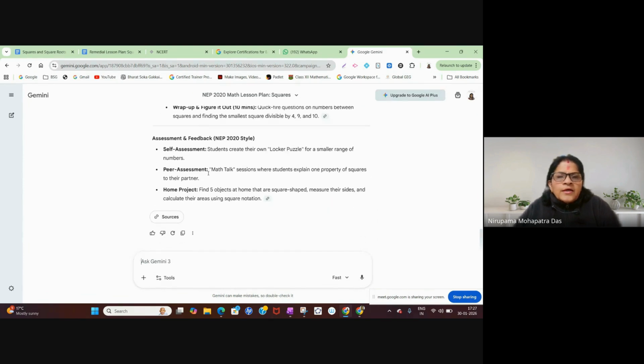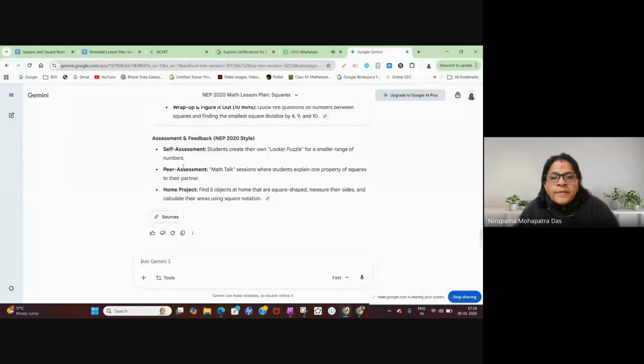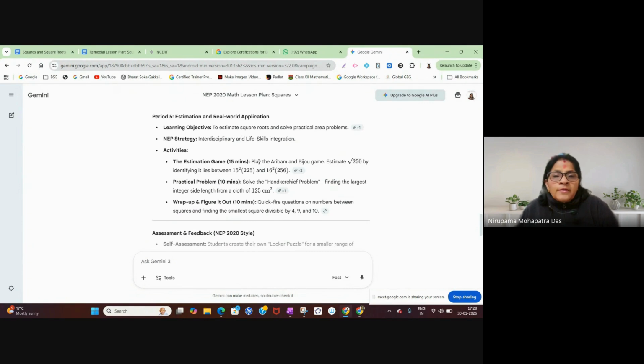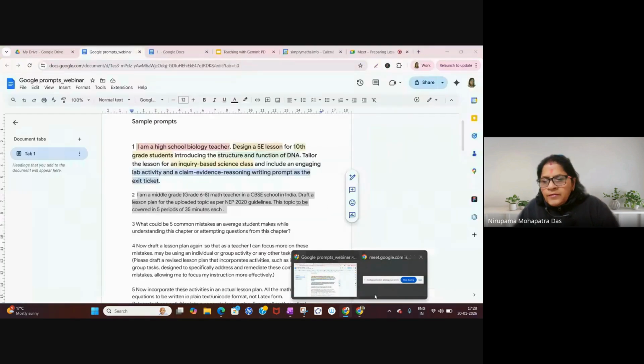Then as a math teacher, we can see our class. Whenever Gemini gives us this, it also gives an instruction: Gemini may make mistakes. So of course AI can't replace us. We have to check whether there are any factual errors or not. Now, this lesson plan we can check, but we are not very happy. Maybe I want a bit of modification. So what else can we do?